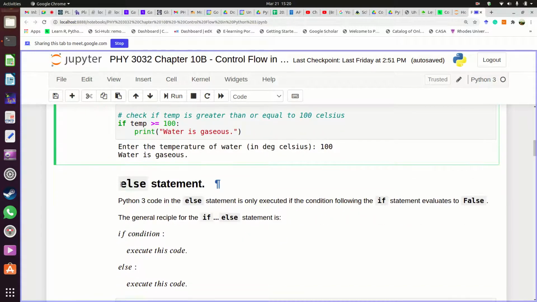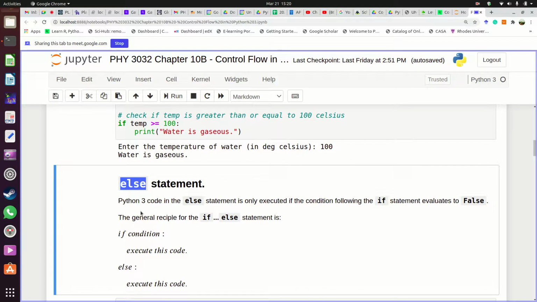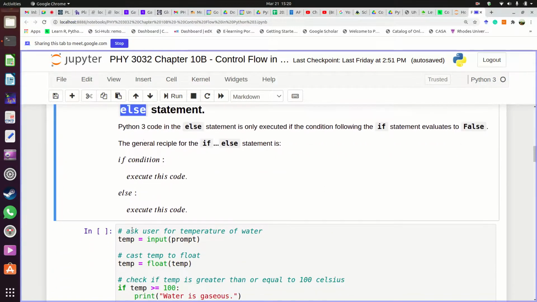You do that by adding what is known as an else statement. So this is how it goes. Say if condition, you test for a condition, then after you finish writing your condition, you put the colon at the end there. If the condition is true, this is what's going to be executed. However, if the condition is false, you also want to do something about that. So you say else. Now the else does not have a condition.